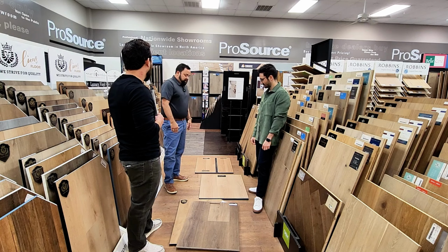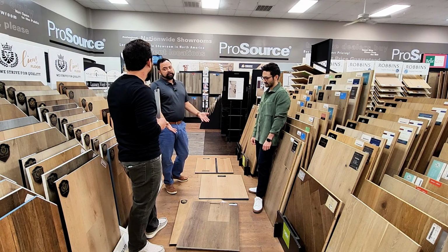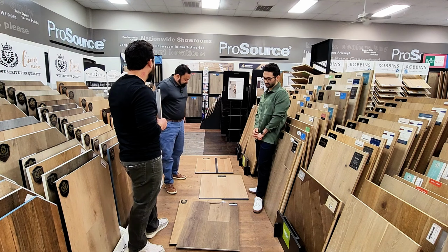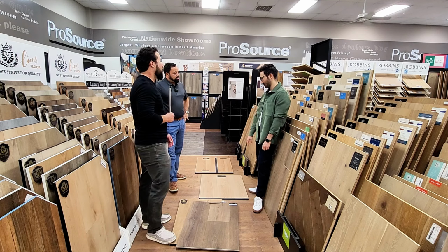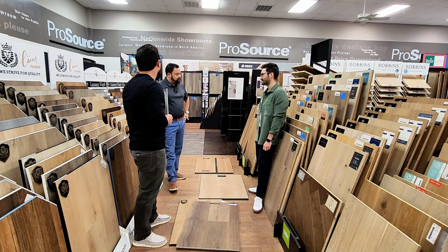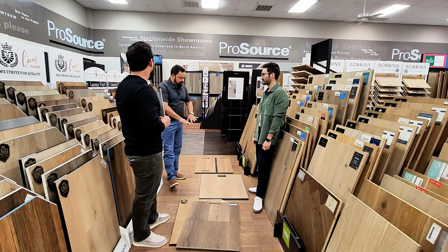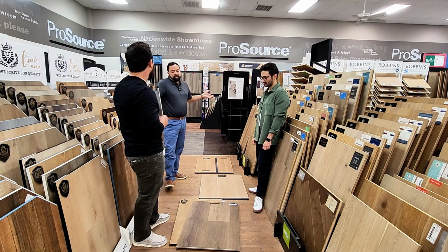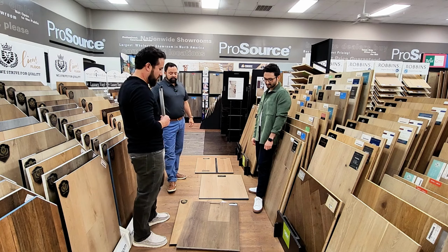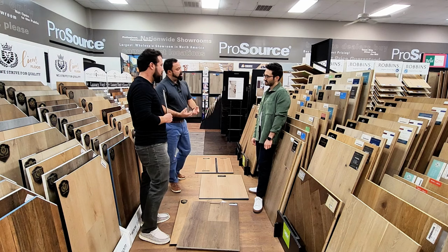This could be something that people put in and probably never have to do anything to the floors for the life of the home. 100%. Especially with a robot vacuum. A Roomba helps if you have dogs. If you have fans on, stuff is just going to collect in the corners. The robot goes around, and you're clean all the time. Carpet will hold stuff, fibers, hair, and things like that.